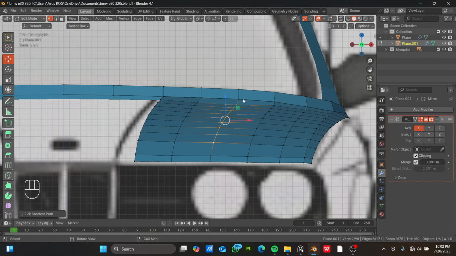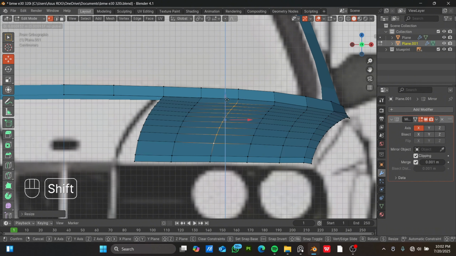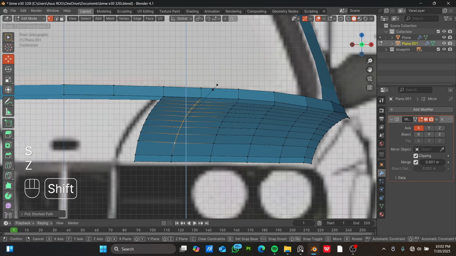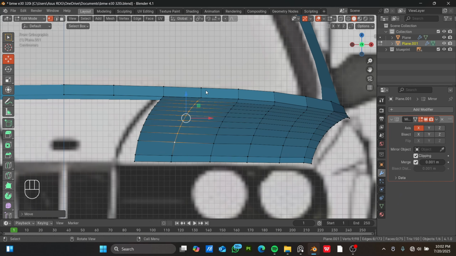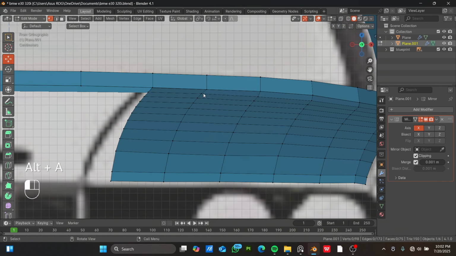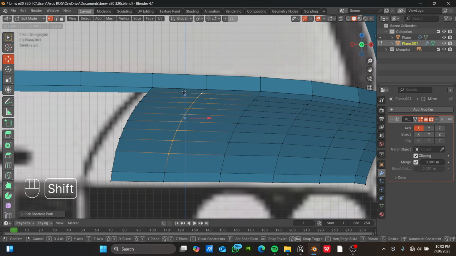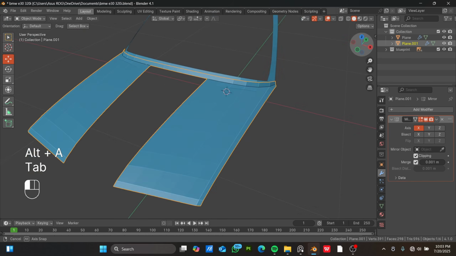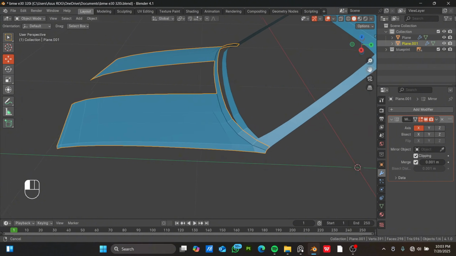Select all of this, SZ scale, then move it up a bit, SZ scale. Select all of this also, SZ scale, move it up. Like that. And I think we're good.